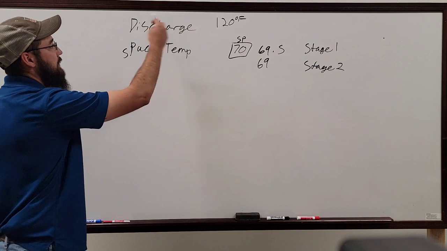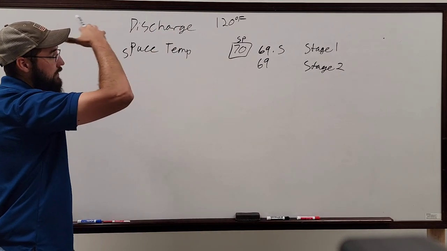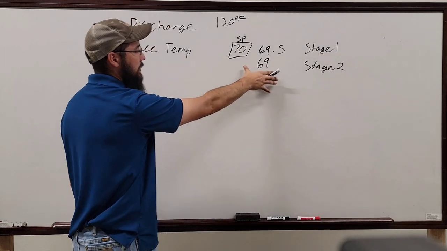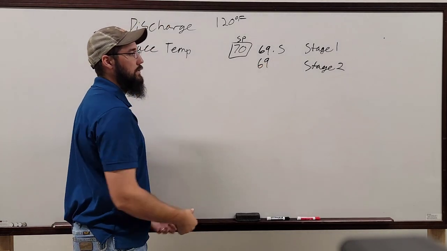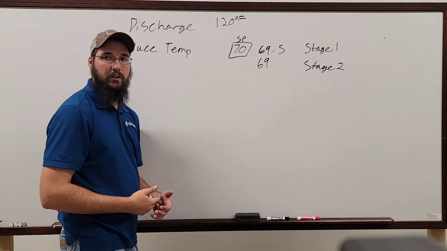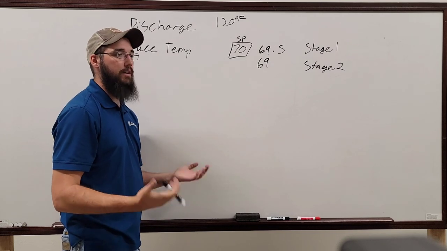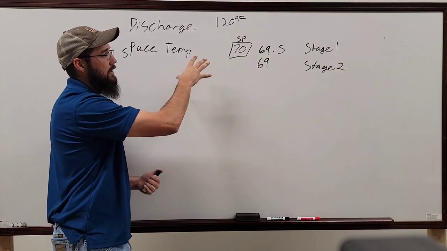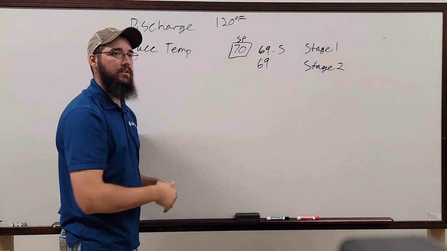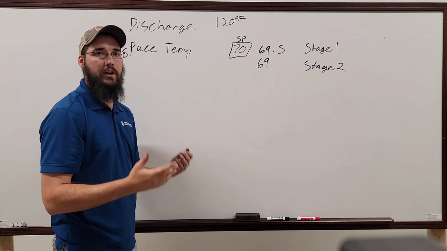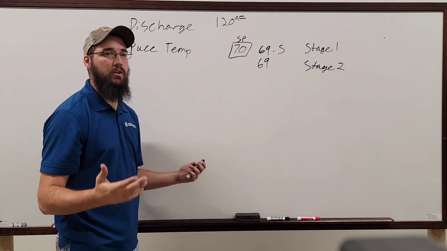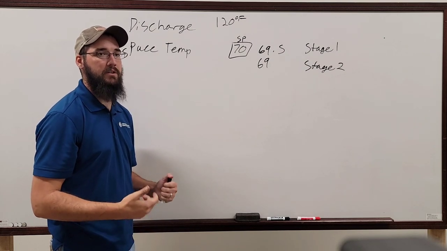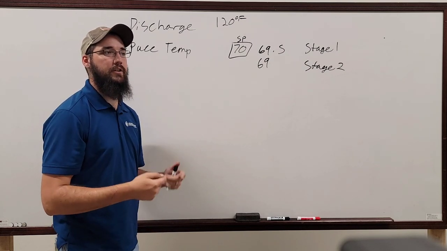Anyway, this is going to be your basic temperature control, a regular split system or an RTU. This is pretty much what you're looking at. If you're looking at a fan power box or something along those lines, you're going to have a similar staging process. As you get so far away from set point, it's going to stage up and down. Rarely do they pay that much attention to discharge air temperature.